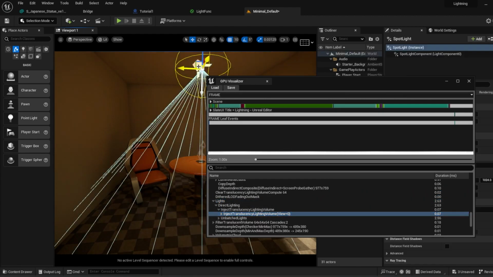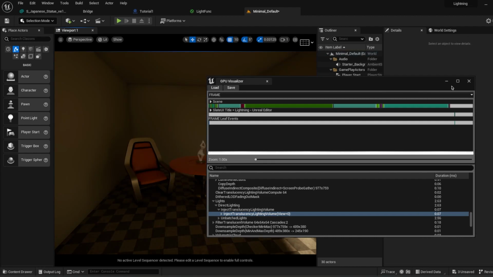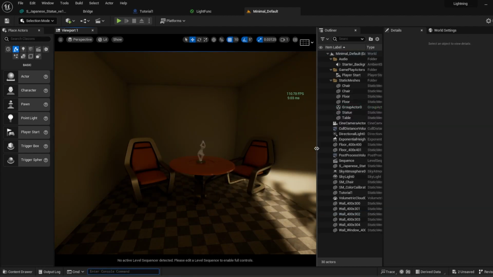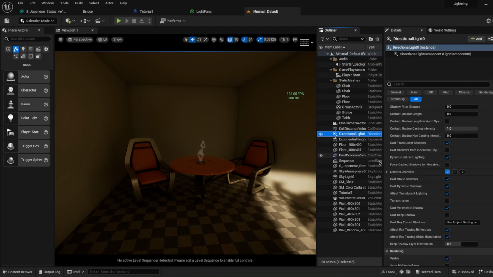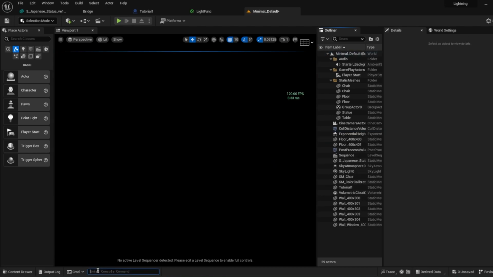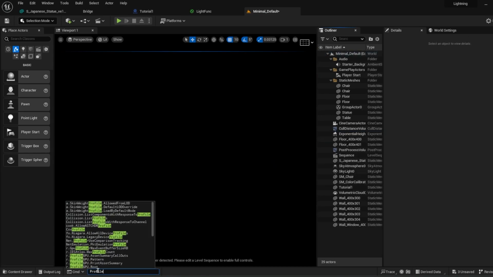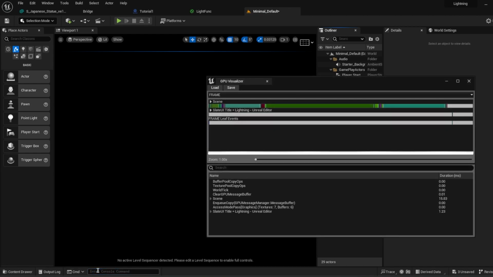When I delete this light, save it, and I'm just going to delete my directional. Go and let's do it again. As you see, now Lumen scene lighting is taking so much less performance. Of course, I deleted all the lights in the scene, but for you to understand, you can see what is taking so much performance in your scene by using the CPU visualizer.